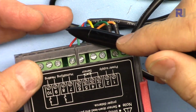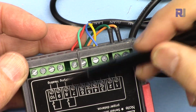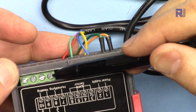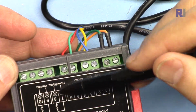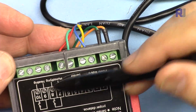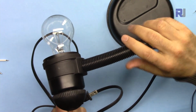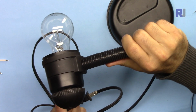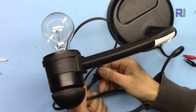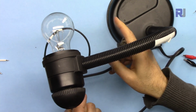And then here we have these 2 for humidity control, pin 7 and 8. The power that you connect here is DC, but you can control an AC load here or a DC load if you want to take action based on the temperature and humidity values. And here for demonstration, I'm going to use this AC bulb as my load. We can control it either with temperature or humidity. And this is a plug where I can plug it into an AC outlet to turn this on.